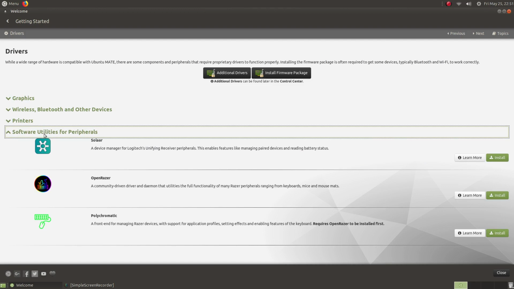And software utilities for peripherals: Solaar, OpenRazer and Polychromatic. I've never used any of those. So a device manager for Logitech's Unifying Receiver peripherals. This enables features like managing paired devices and reading battery status. So if you need any of those, just click the install button, you're right to go. Next.